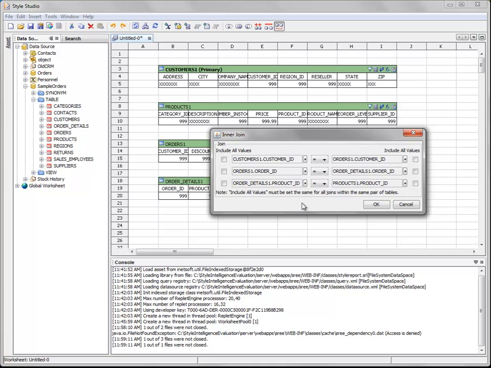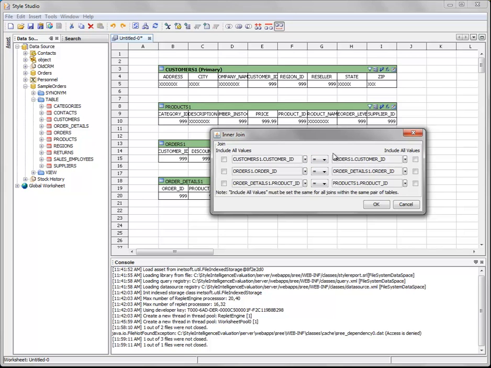Some of you may be familiar with the concept of an outer join. What we've done here is an inner join or an equijoin. The concept of an outer join is where you desire to preserve all of the records from one or more of the tables. For example, in this case, we're only going to preserve records where there is a match between the customer ID field in the customers table and the customer ID field in the orders table.